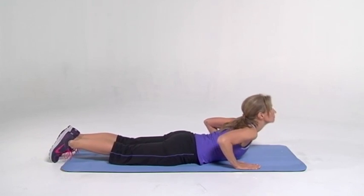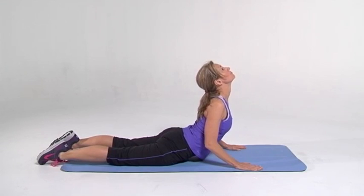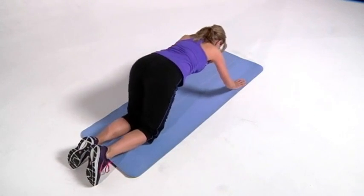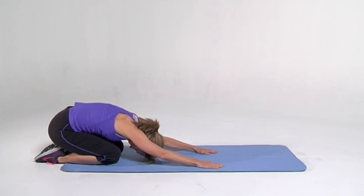Let's stretch out the muscles in the front just for a second. Elongate the neck, elongate the chest, all the way up to your waist and then bring it on down. Gently stretching out the paraspinals. We're going to be working these a lot today. Stretching them out, getting the blood flowing, stretching your lats.